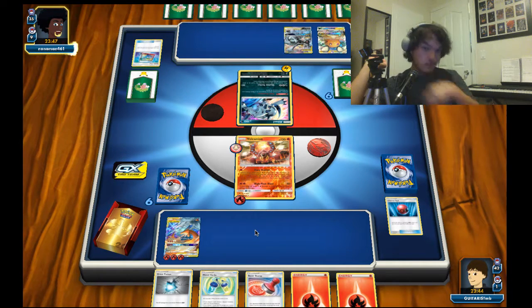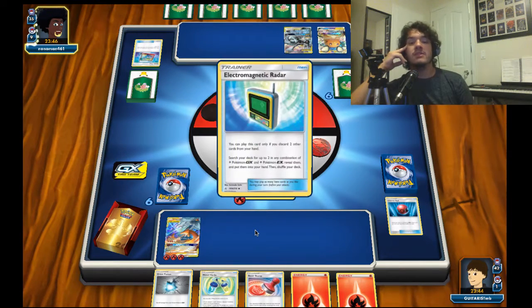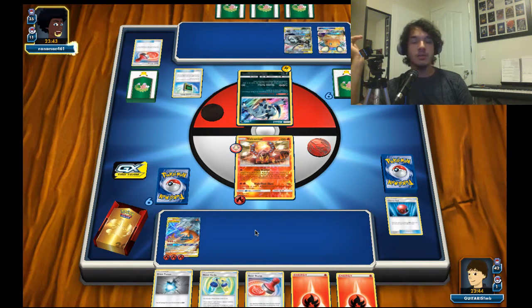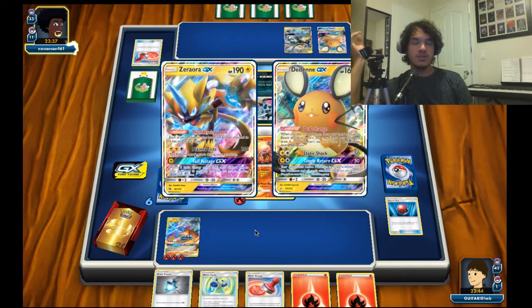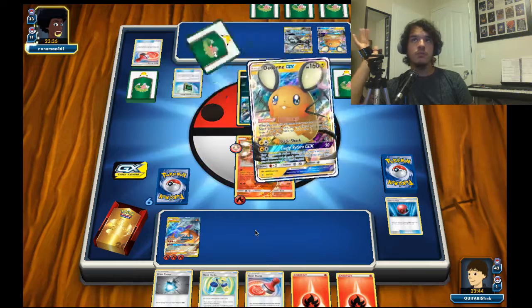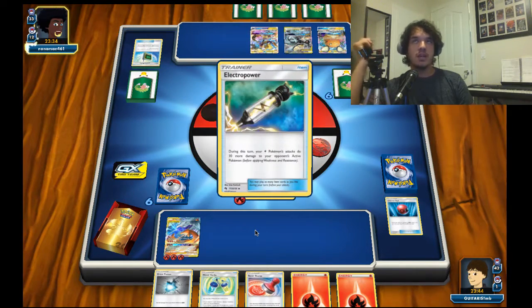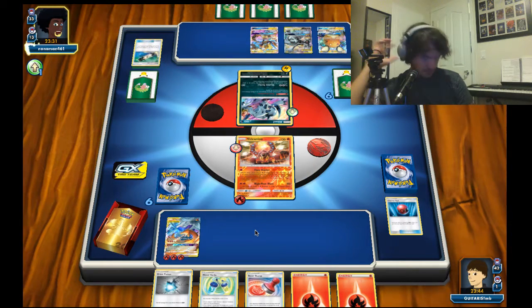One of the tech options that one of my friends was telling me about that I actually really want to try is Lugia GX in this list. Lugia GX was from Lost Thunder, 190 HP, 3 energy, 30 damage for each energy on your opponent's active Pokemon. Then I think it's a 4 energy one that is like 170 or something.